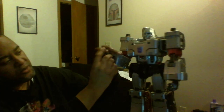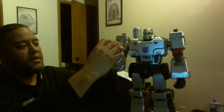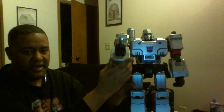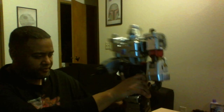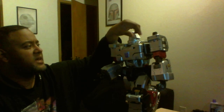So if I really want to tell everybody how I feel, there, Megatron's giving you all the finger and letting you know exactly what he feels. You insult Maceo, you insult Megatron, and there you go. So it's pretty flexible. Has a really cool waist pivot. Not super loose or super tight. Probably posted in any type of position. I'd probably like to put him in a kneeling position as he's going to blast someone's head open.